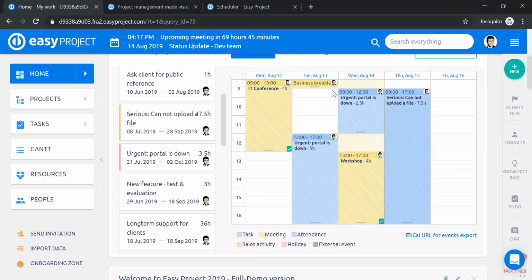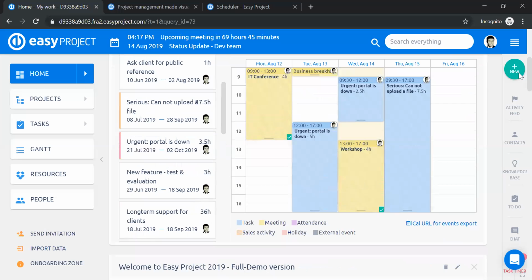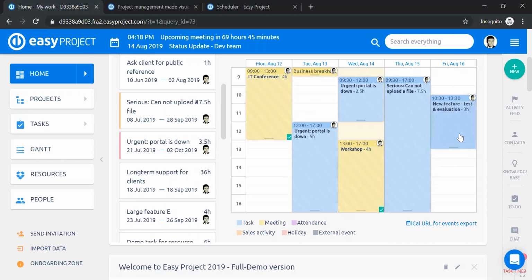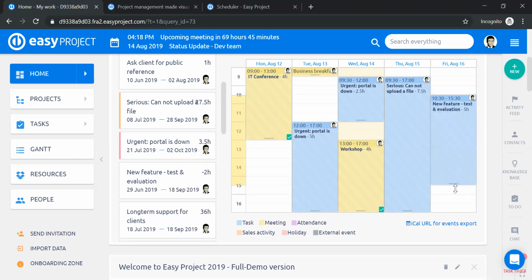So that way, just at one look, we can differentiate between various entities and see what's what. Same with these tasks. So now I just drag and drop into my scheduler and I can adjust it and prolong it.